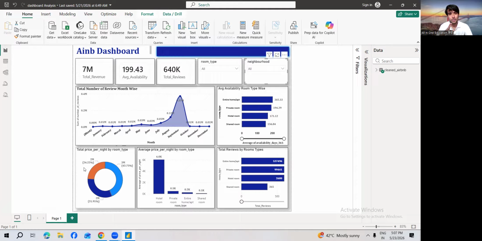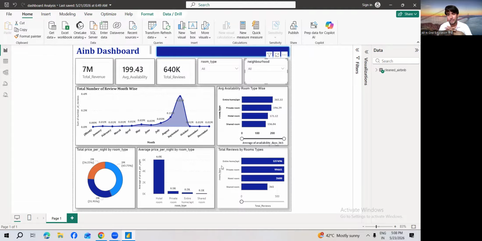This is a donut chart and line chart. The line chart tells the trend in every single city and every single room type. Only September holds much more reviews. You can see this is a stack chart, bar chart, and column chart. So now I conclude this.